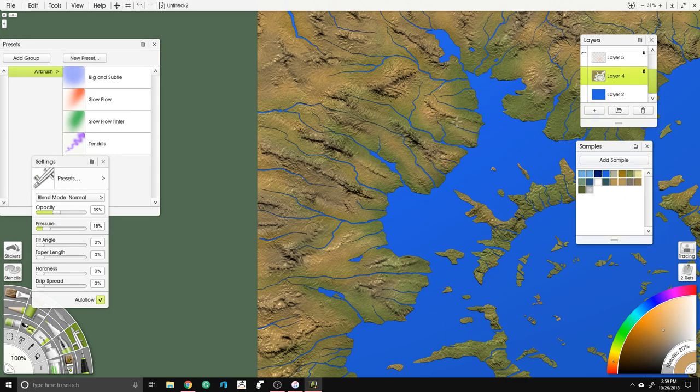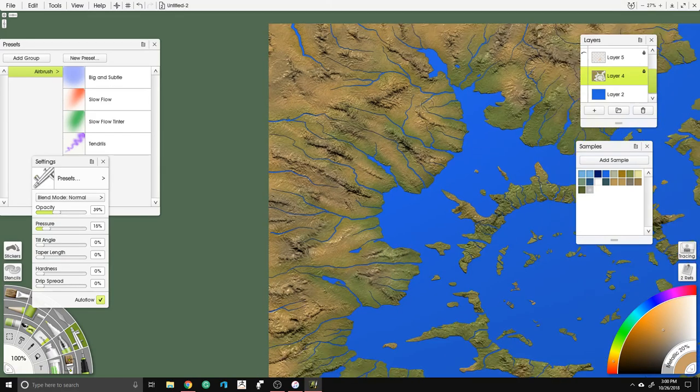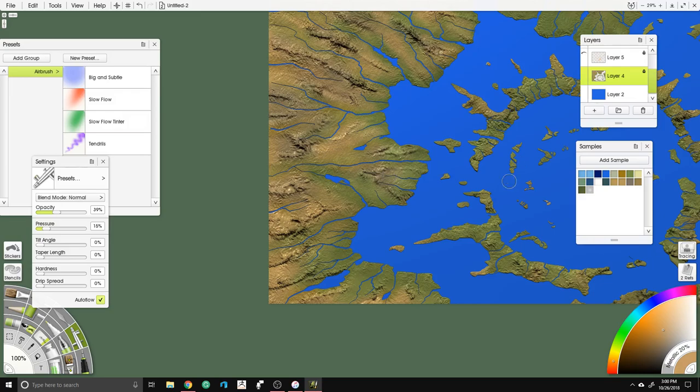And again, we're just focusing on in between the rivers and then the highlands of the mountains. Just putting color anywhere I want. Or anywhere I feel like it.